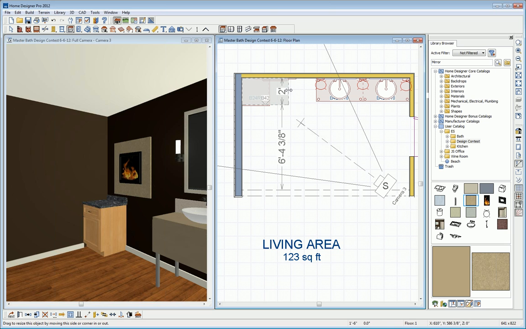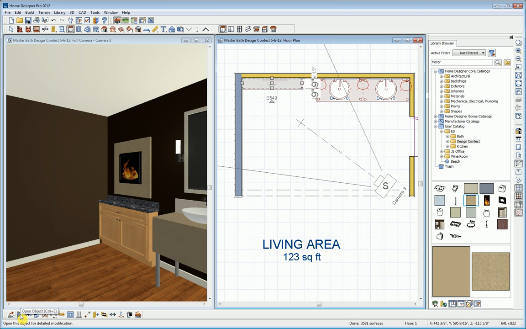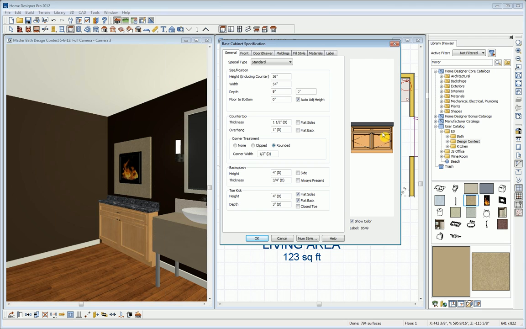So I'll resize that, and as we resize, you'll notice the label is changing. So it's a base 54 cabinet. And so that will adjust in our 3D view as well. And then we can change that to a 9-inch. And let's also open this up and change a few different areas here. So in her design, there's no backsplash. So with our backsplash area, let's just specify that as 0. You'll want to make sure you delete the D because that's default. So if you leave it there, it's going to automatically bring back the default.